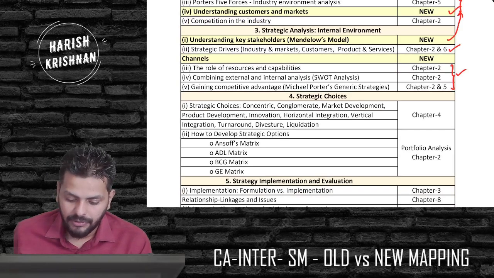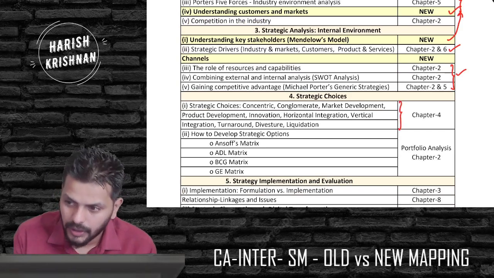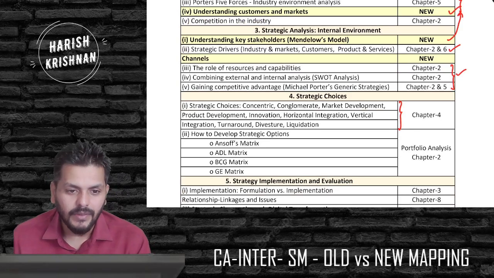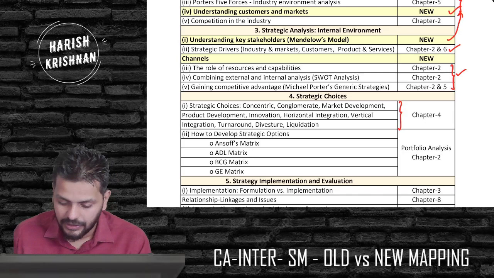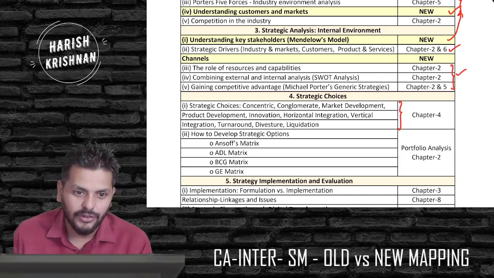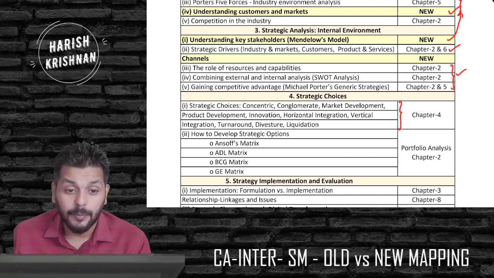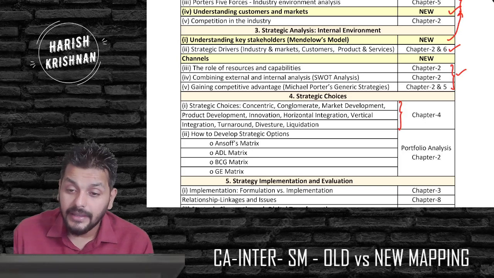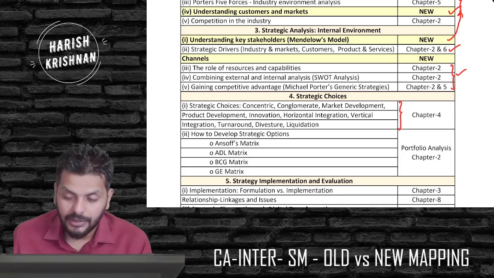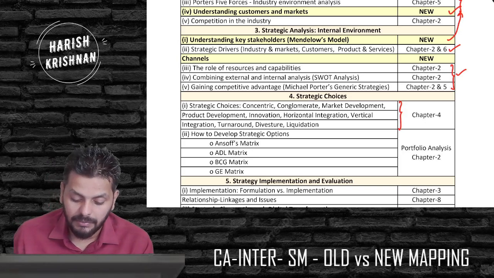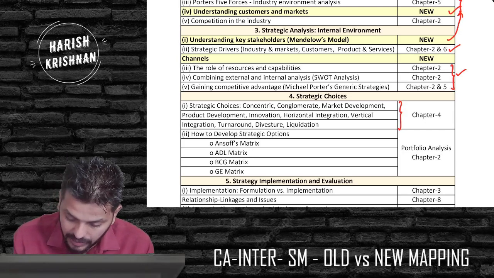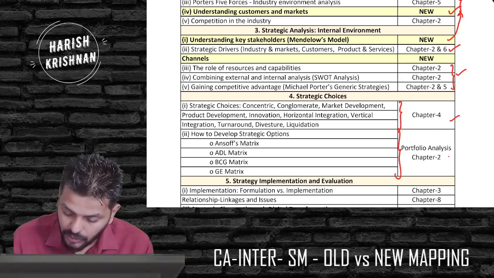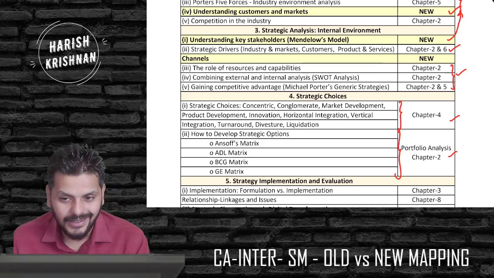I'm going to keep a very simple discussion, because the whole of chapter 4, which spoke about concentric, conglomerate, market development, market penetration, all our diversifications and all of that stuff, vertical, horizontal, concentric, conglomerate, the entire set of chapter 4, corporate level strategies. You had a chapter like that, and that entire content is there. And then you have to go back to these four. I think everybody sitting here would obviously understand what BCG, ADL, Ansoff, and GE matrix are. These are absolutely from your old material. You can continue to read them, nothing to really worry.